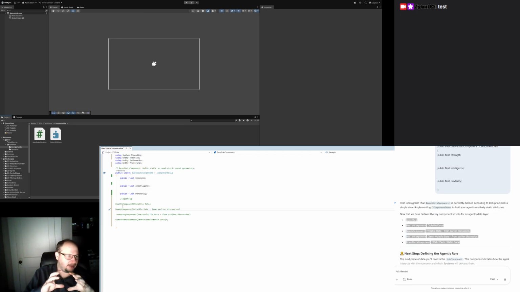The needs would be the result of the system saying this entity's health is low, so it needs health, and it will prioritize increasing its health. But the component that holds that health is not the needs. That's just the vitals. It's called the vitals component. I like that.